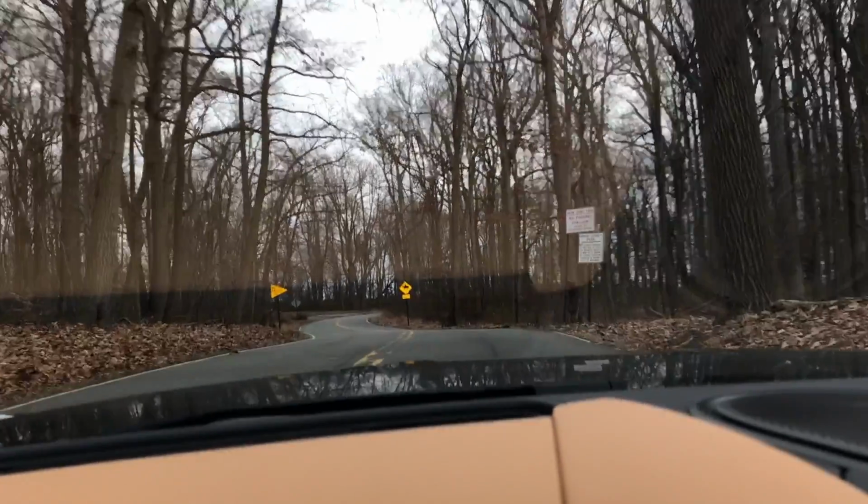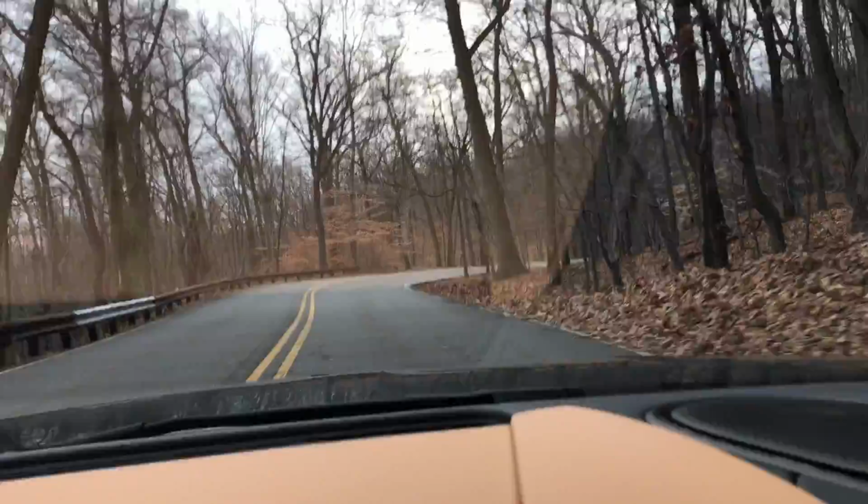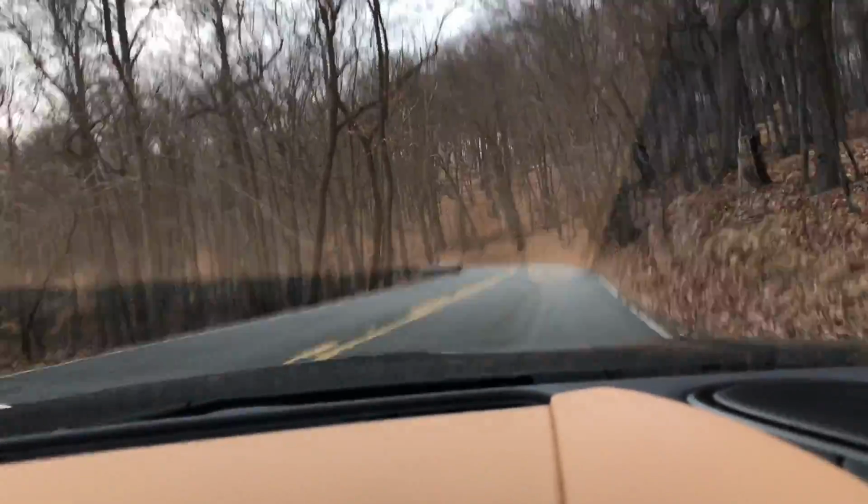Wow. It's tremendously fast. Incredible how much faster it is than my old V8 Vantage. Oh, listen to that! Beautiful. Oh boy, this is a road I'll forever remember. Cornering is tremendous, of course. Car stays very flat. Now, in Sport Plus, the ride is a lot harsher and you can feel it. But the trade-off is, here I'm coming around a nice corner. Oh, the steering is great. A little over-assisted, but the handling is tremendous. And there is no body roll.